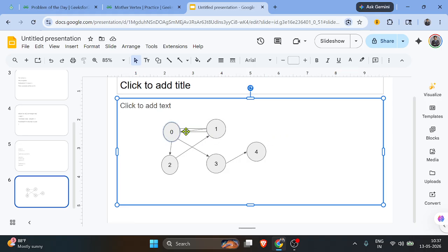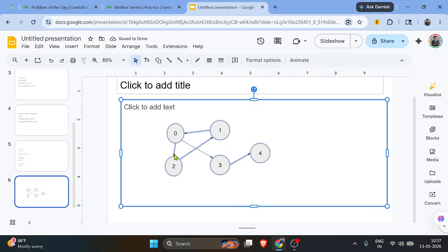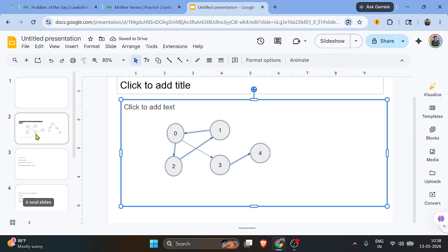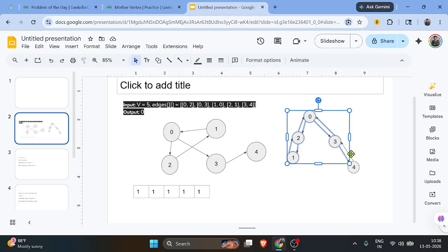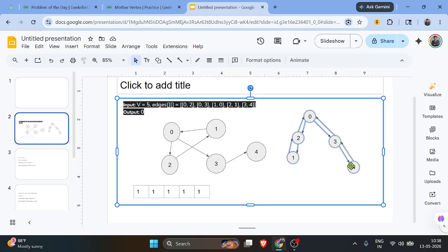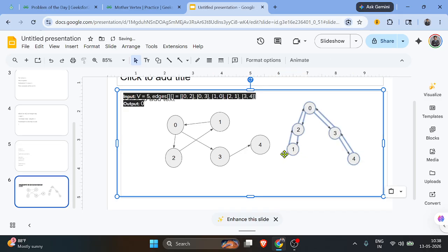And I'll make it smaller in size. Okay, no problem. And I will also copy this, because this is the DFS. Okay, this is copied.